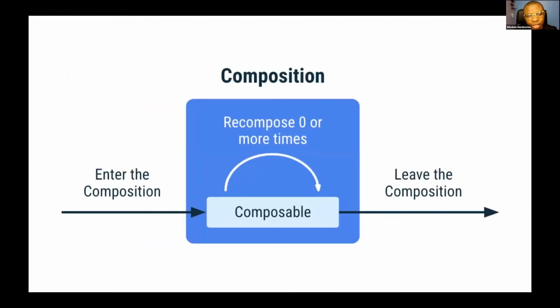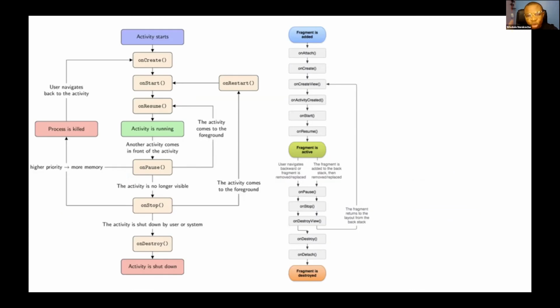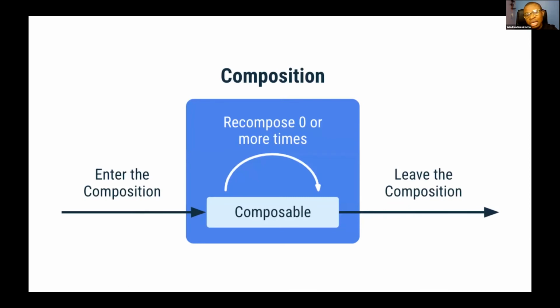Now, this is Compose. Let me go back again so you get to see and understand what I'm talking about. This is activity and this is fragment. We know a fragment lives in an activity, but living in an activity does not make it have the lifecycle of an activity. Instead, it has its own lifecycle. But this is Compose: enter composition, and this is composition, then leave composition.